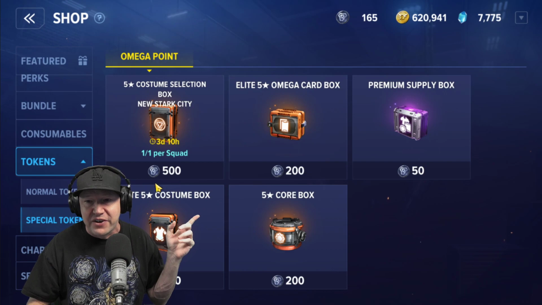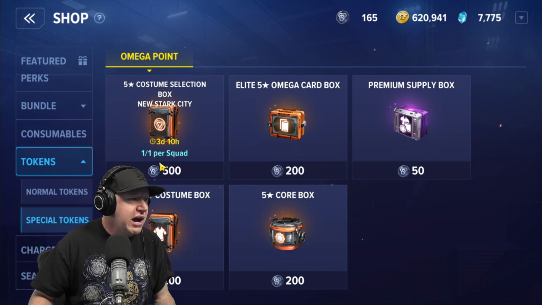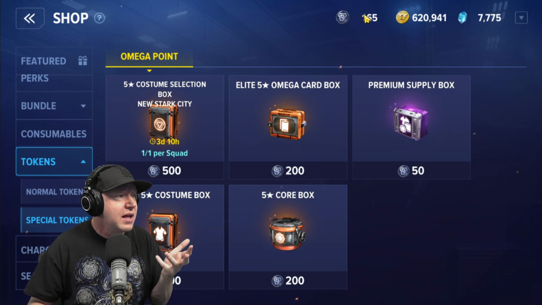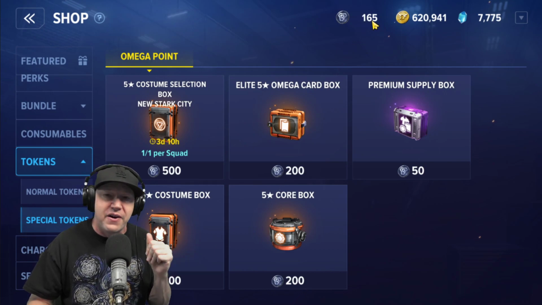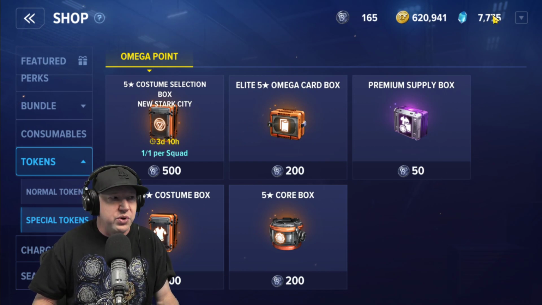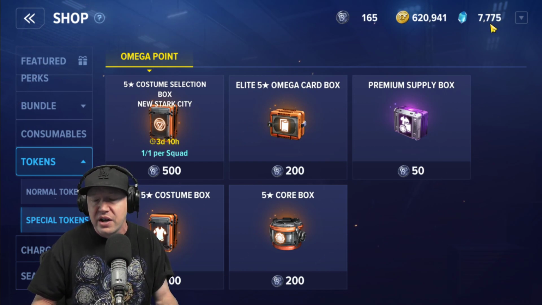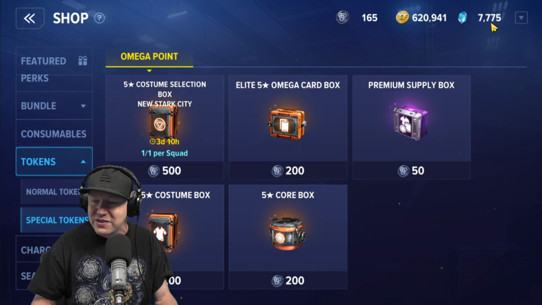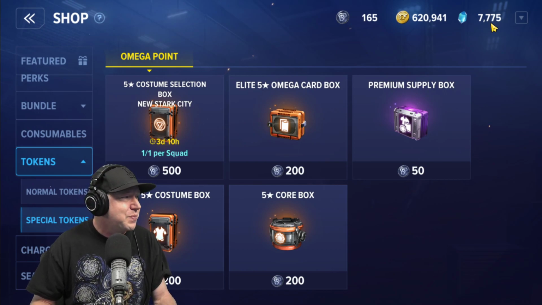Now, getting these 500 tokens is another story. I've acquired these 165 tokens just by normal gameplay. But if I want to get that up to 500, I'm going to have to spend money, or at a minimum, start spending the crystals that I've acquired, the 7,700. And to explain how valuable this is, I'm going to show the non-free ways of getting regional pieces.